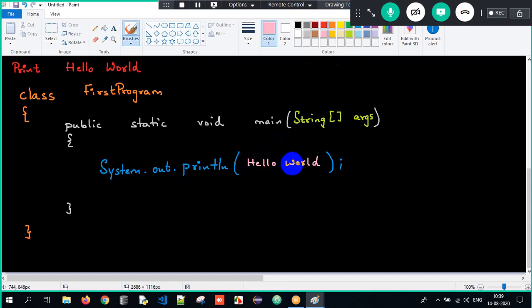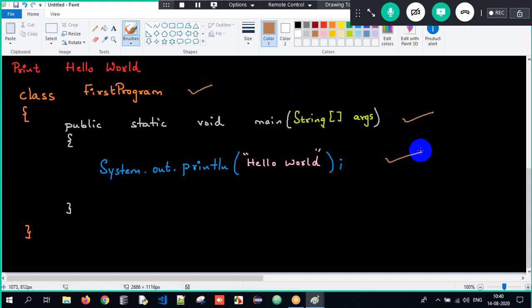Hello world. But since hello world is a set of characters, I need to enclose it within double quotations. So what have I done here? I have successfully built a class, main method, print statement. I have followed all the three rules and have built my first Java program.